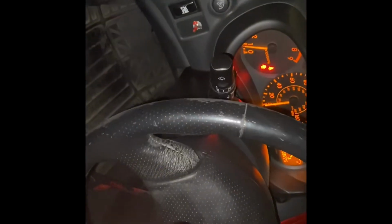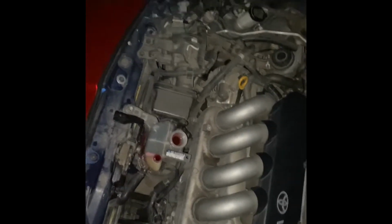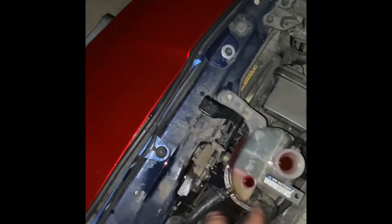It should get warm halfway, like it has. And just always make sure to keep an eye on it. You don't want it to get hot. If it gets hot, turn it off immediately and let it cool down. And after 10 to 15 minutes of having the car on with the AC off or heater off, nothing on, have it off. This should spill some, like it's doing.